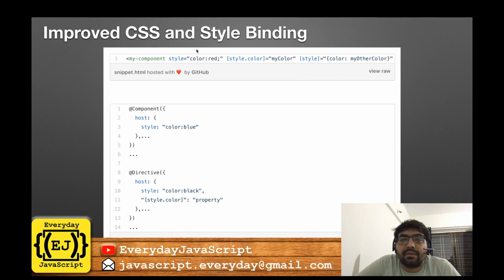It was going to ignore this particular thing because this is the last one to be executed. And whatever the color over here is, it is going to take place. There was no particular priority defined over here. But now with Angular, you have much more clearer priority defined. Let's say style.color takes much more precedence than style because it's much more specific as compared to this.